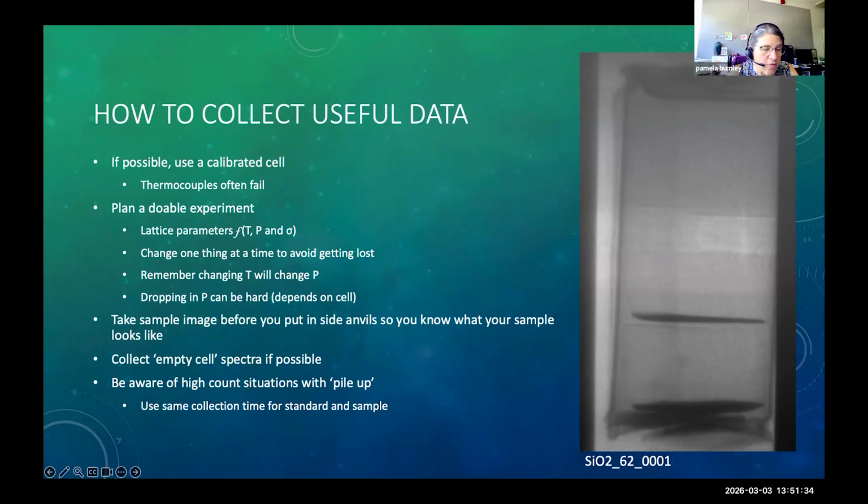Which was very helpful. And another situation is if you have high counts, with the energy dispersive detector, you can have something Matt refers to as pileup. And we had a lot of experience with things piling up and concluded that basically if you have a lot of counts, the peaks can start shifting channel. So we always use the same collection time for the standard and the sample. So now you're saying, well, you have to collect your standard for 20 minutes. Well, we would just take 21-minute spectra and then add them all together and analyze them.